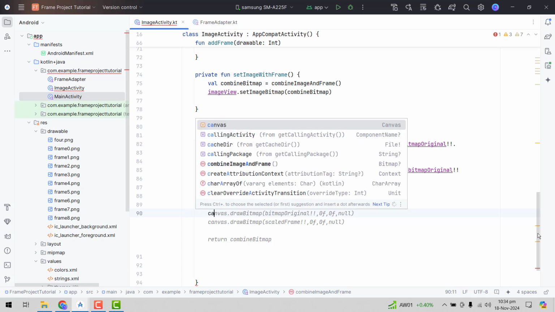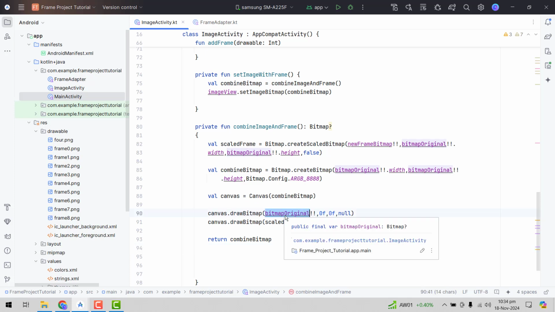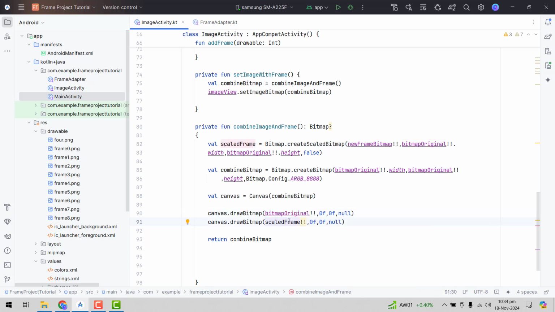So we can say canvas dot drawBitmap, and it will be the bitmap original, then 0 and 0 for the position, and then canvas dot drawBitmap for the scaled frame. Let me just remove it, and then it has 0 and 0 and null, right? And finally it returns the combined bitmap. Guys, that was it.